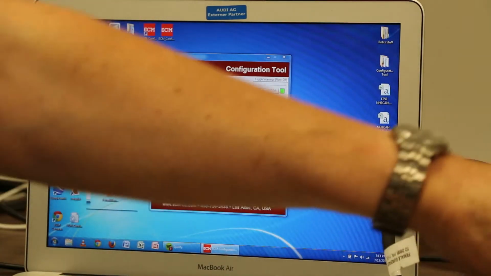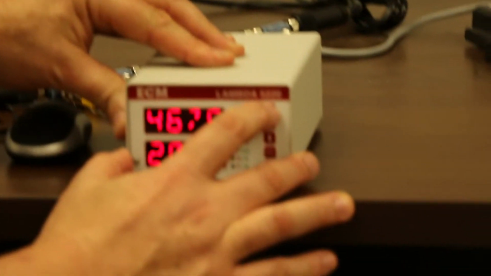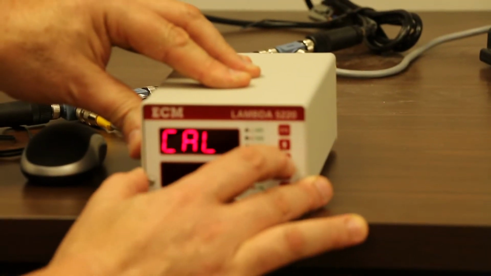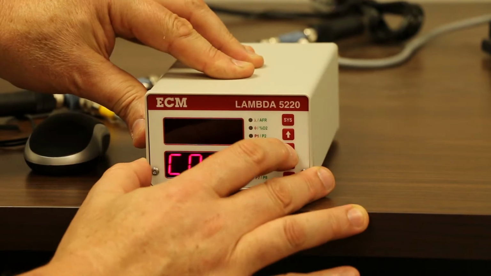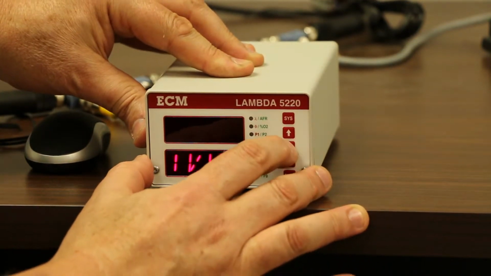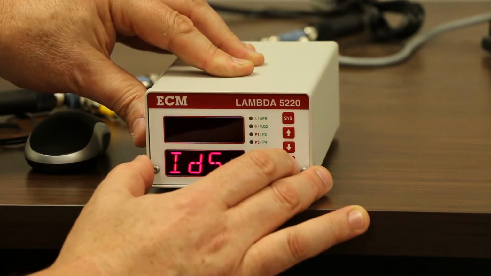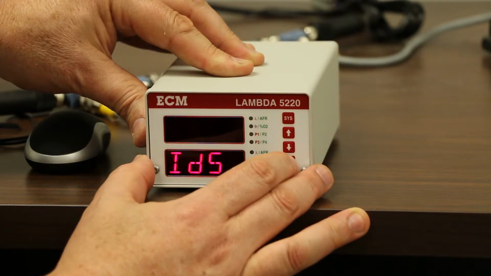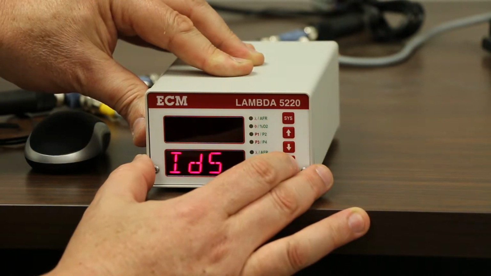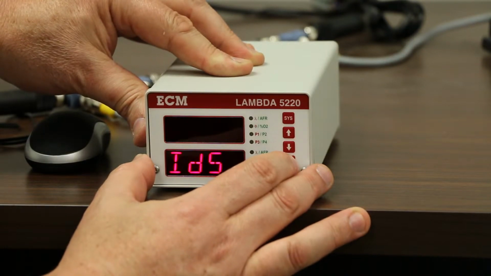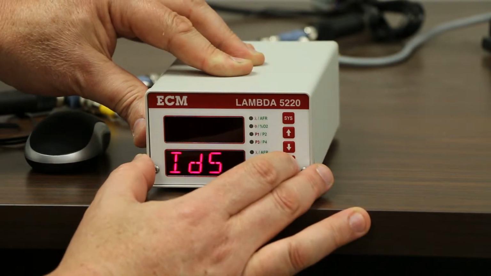We go into this analyzer, we roll down to config, enter, we roll down to CAN, enter. Now it's going to ask you for the CAN IDs for the 8 parameters and 2 error codes.